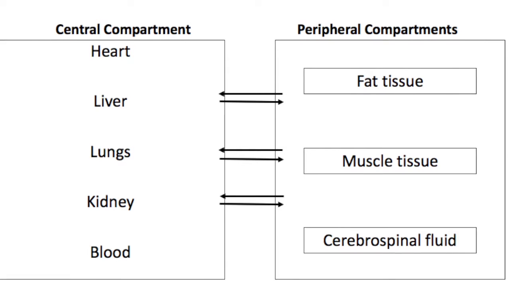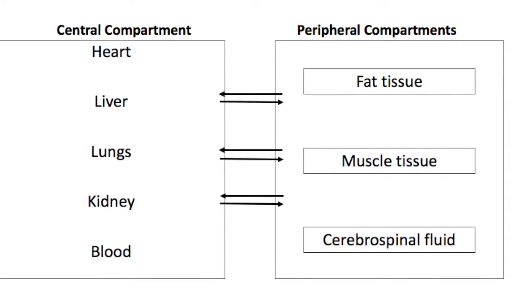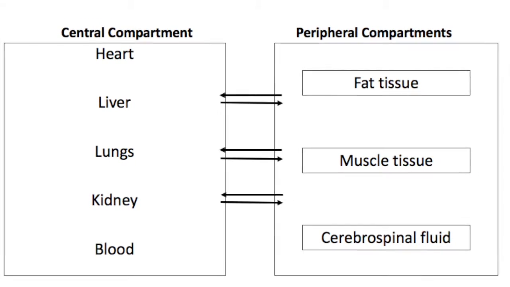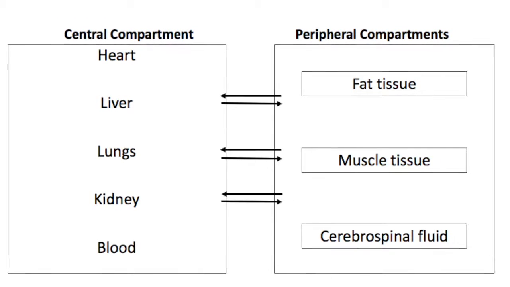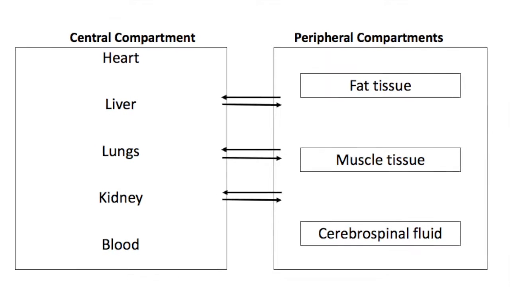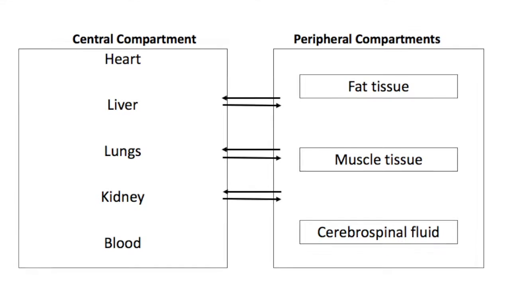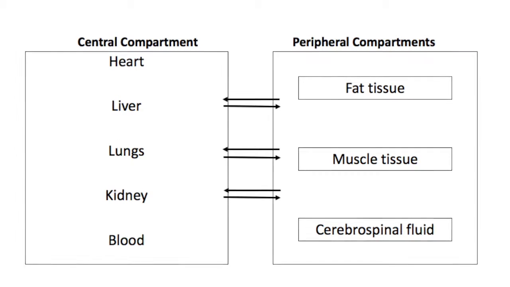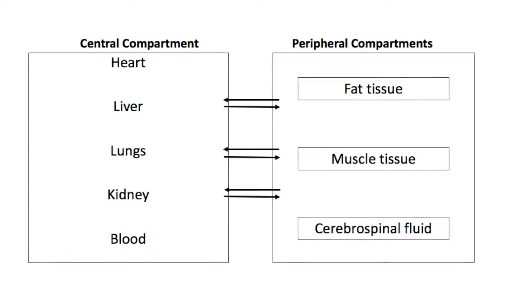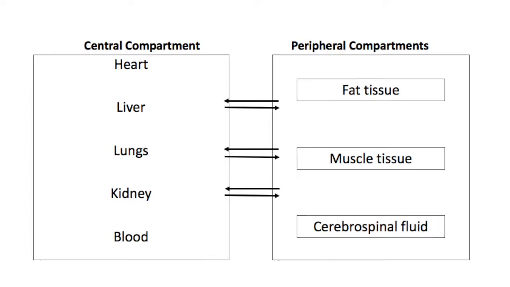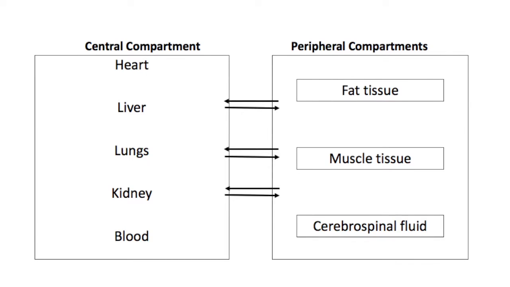If we do need to break the body down into compartments to describe the pharmacokinetic data, you will notice that tissues are typically grouped together based on their blood perfusion. For example, if there is more than one compartment, the highly perfused tissues like heart, liver, lungs, and kidneys are most often grouped together with blood because drugs have similar distribution patterns in these tissues. Drugs may distribute differently to more poorly perfused tissues or tissues that are protected by a barrier like the blood-brain barrier, so sometimes these tissues are separated out into different compartments.